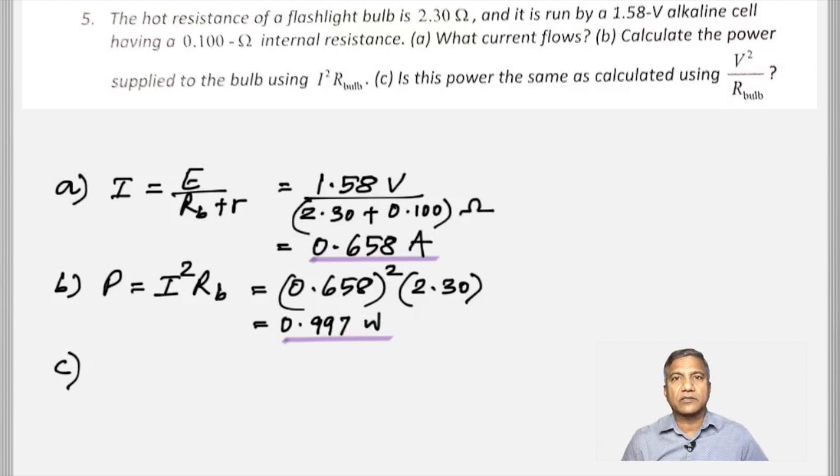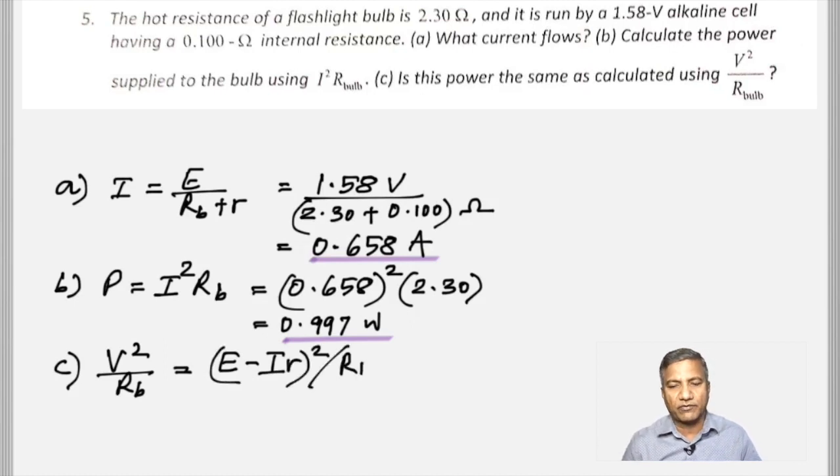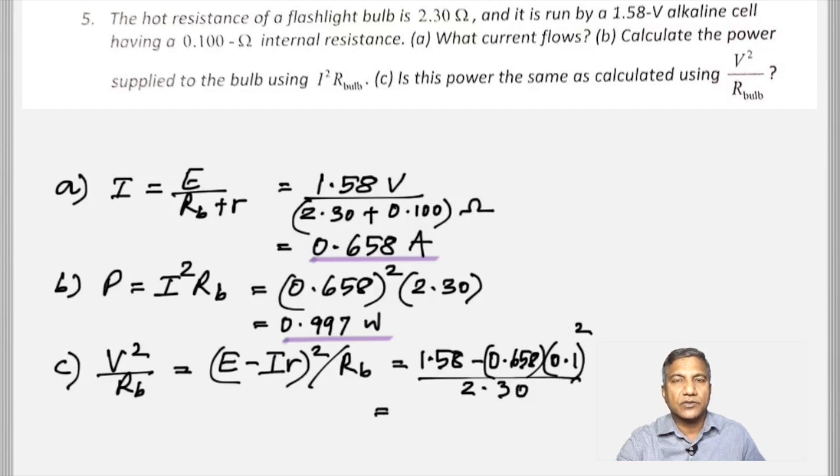The third part: is this power the same as calculated using the other formula for power, voltage squared by resistance of the bulb? Let's find out. We know that the available voltage is what we're going to use. The available voltage is not 1.58, but it's 1.58 minus the lost voltage, which is the product of the current and the internal resistance. Do not forget that. So when we use that as the voltage, which is the available voltage, of course we get the same power.